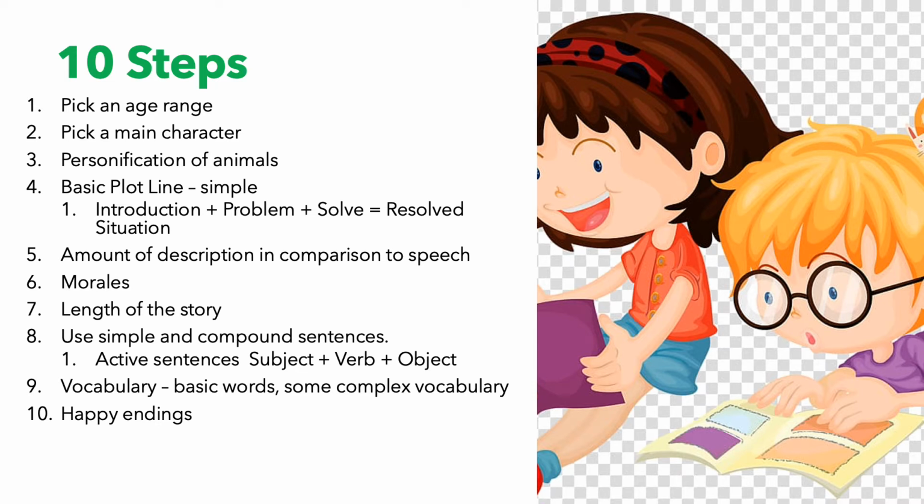Use simple and compound sentences. Also active sentences, which are subject plus verb plus object. Vocabulary, basic words, some complex words. And have a happy ending. Nobody's going to die at the end of our stories. I know some of you might like that, but no, we want happy endings for these.